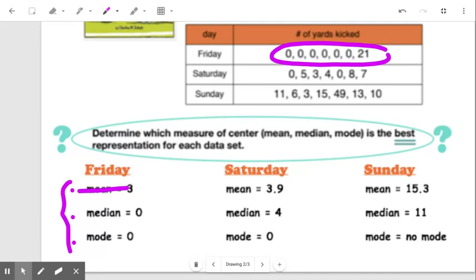The mean is the average. And if you notice, we mostly have zeros across there with a 21. That 21 obviously changes my mean to a much higher number than what's typical. So on that day, he typically got zero six times, but then he got a 21. So I'm going to say if I were to pick one of these measures of center, mean would not be the one that's most representative. Now the median and mode are both zero. So either one would be an okay description or representation of this data, but I probably in particular would pick the mode because remember the mode is what happens most often. And although these numbers are both zero, the fact that it's the mode and I see that zero happens six times makes it the best choice. So for Friday, I would say the mode is most representative.